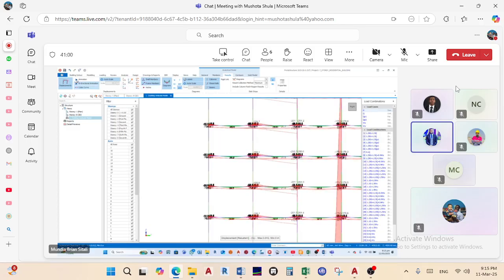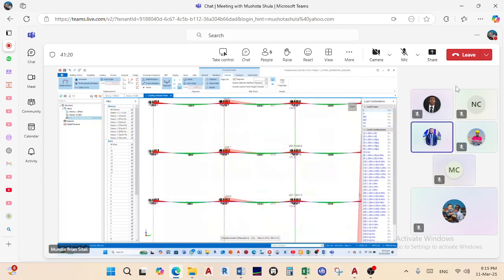You can even do an animation here where you get to see the behavior of the structure, and also the behavior of the structure per load. You can see this is some deflection that the structure is having. It's exaggerated, you can see it dancing, but the maximum deflection is 0.012.